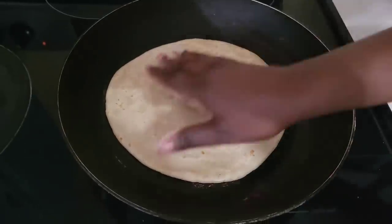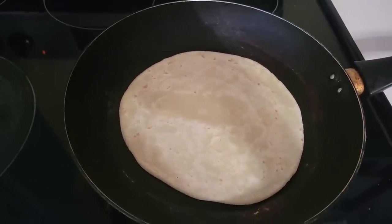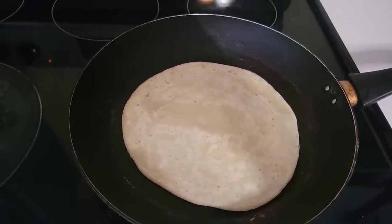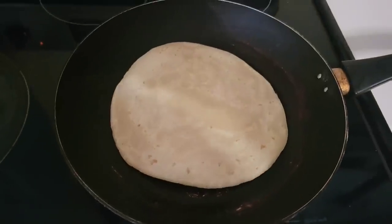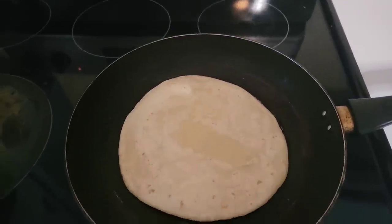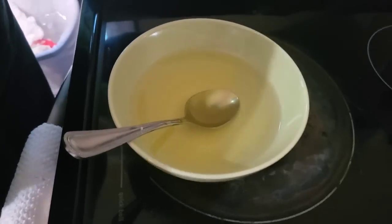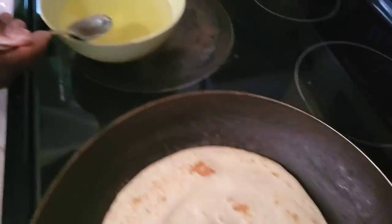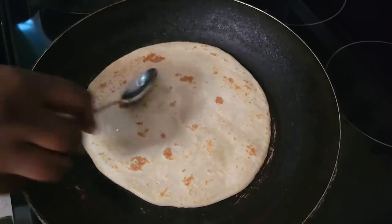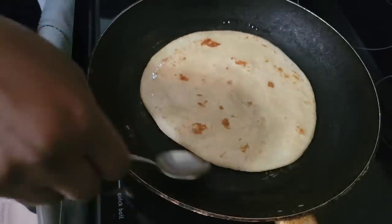What happens if you add more heat because you want to cook fast? If you add more heat you're going to burn them and they won't be really cooked — just burnt chapatis. So it's good to make chapatis when you have time. Don't cook chapati when you're rushing off to work. Now I can see the cooking oil — the next step is to sprinkle a little bit on the young leopard and spread it. I normally use a brush but today I'll use my hands.